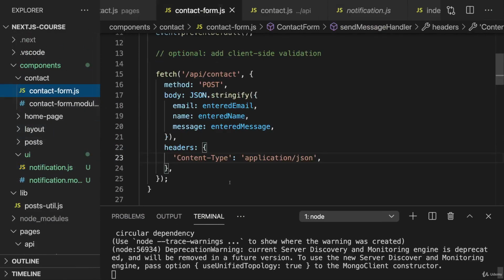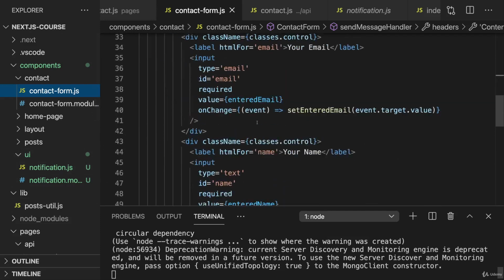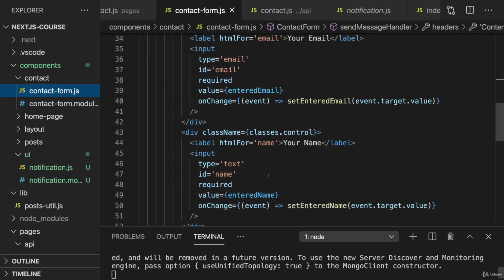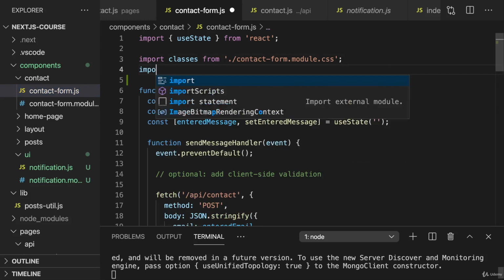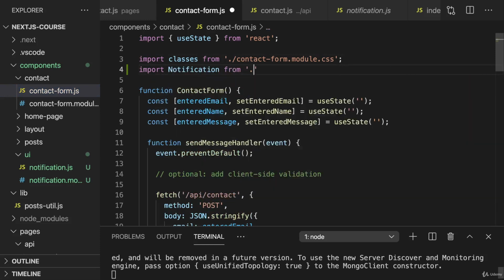We could still use context, though, to make this more versatile and allow using it in different parts. But we could also just use this notification component in the contact form component only, and not set up context and all the other parts to manage it. And I will do that. I will just use it locally here, but of course, as an extra exercise, definitely feel free to use context again, just as we did it earlier in the course.